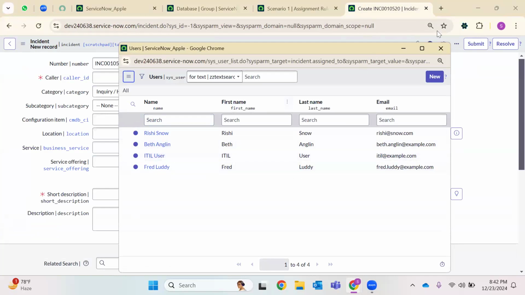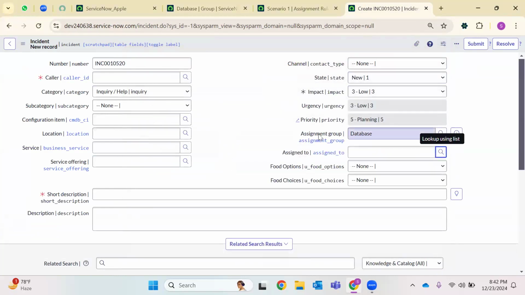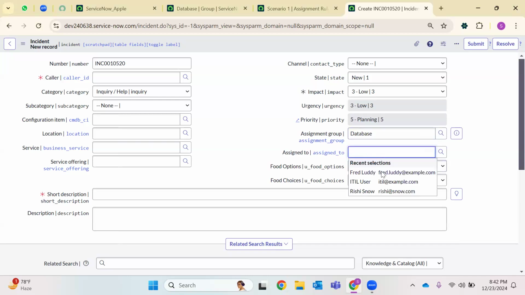Hello? Yes, Shreya. So, what are the good practices also? It's my duty to teach. That's the reason we'll never assign a case to any individual user. Coming to real time, it is always assigned to a group. From that group, someone is going to work on your case. Okay? Is it clear?